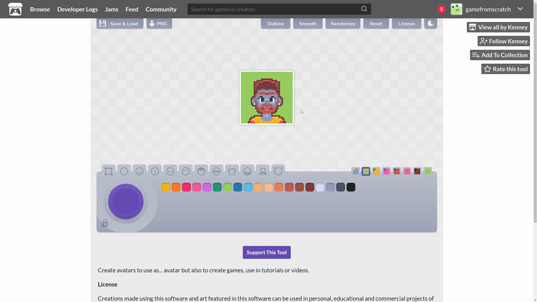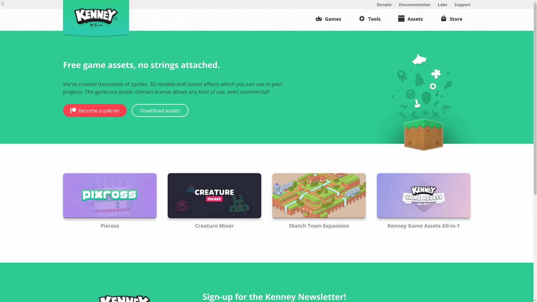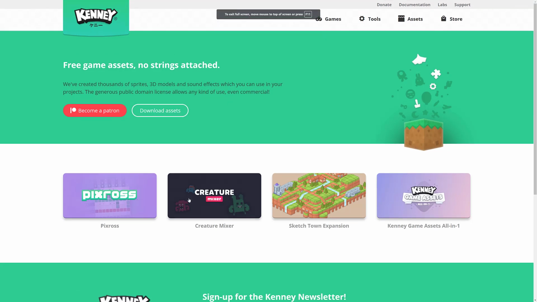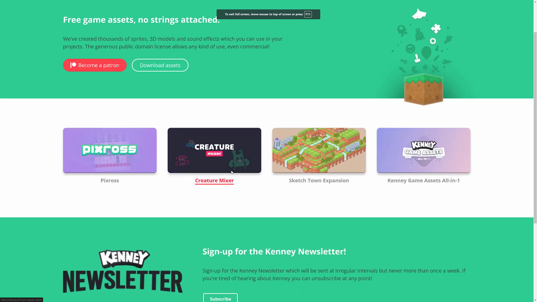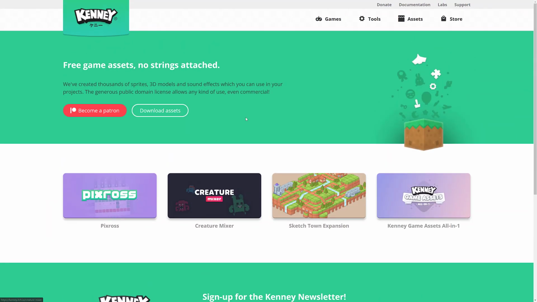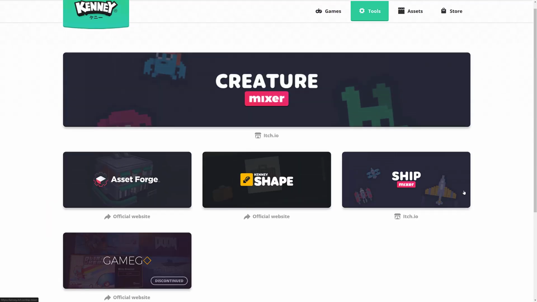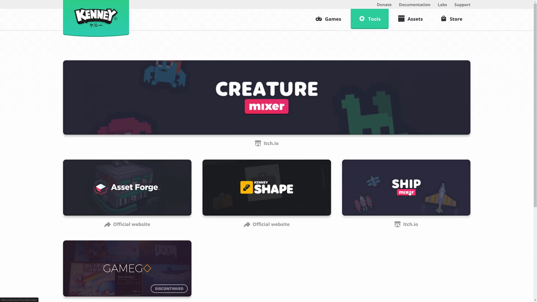By the way, if you want to learn more, he does have a website. Oh, I do have another bug. When it's featured, it is capturing your control tab feature, so you can't switch between sites. Kenney.nl is another place to go ahead and check things out. Kenney.nl, this is where all of his various different packs are available, links to his mixers and such. Interestingly enough, though, I'm a bit ahead of the curve on this one. He hasn't updated it yet. So the avatar mixer isn't here. Creature mixer is, and ship mixer is, but no avatar mixer yet.